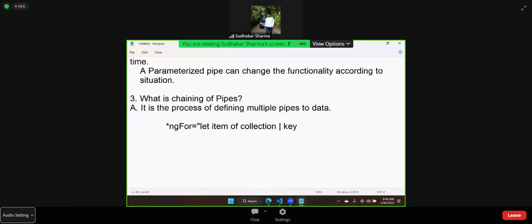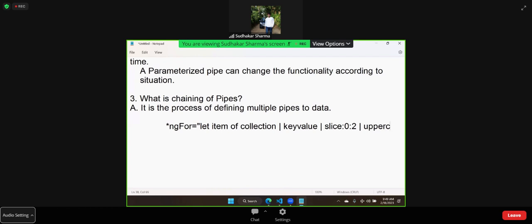I am applying keyvalue, which means it will get keys and values. On that I am applying slice, which means it will not read all keys and values, only those between 0 and 2.